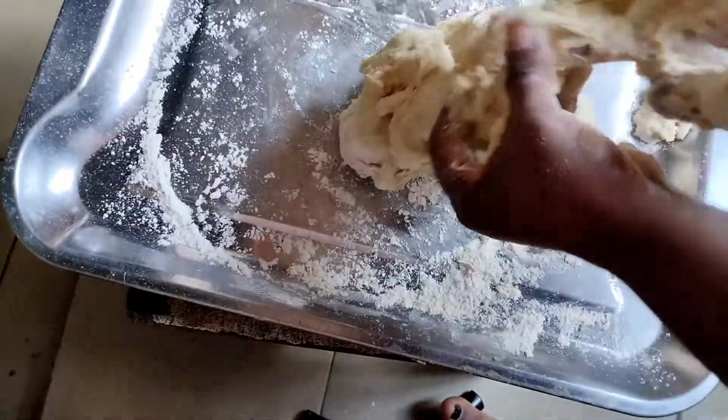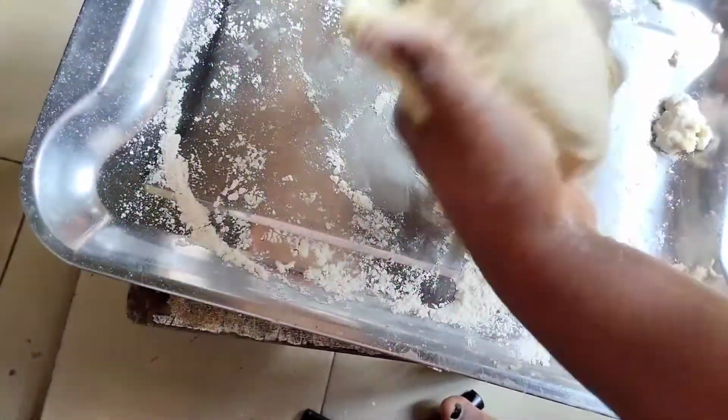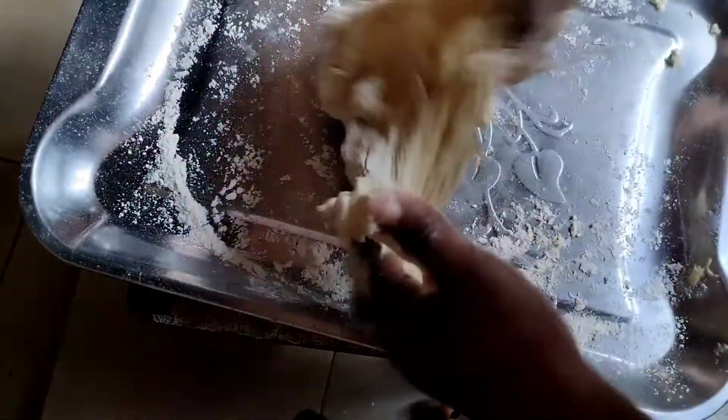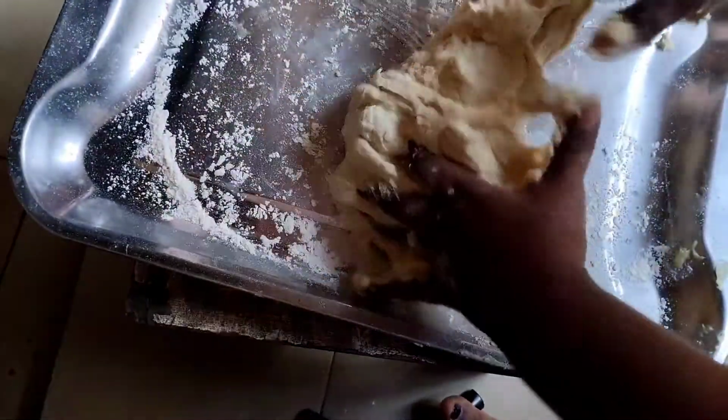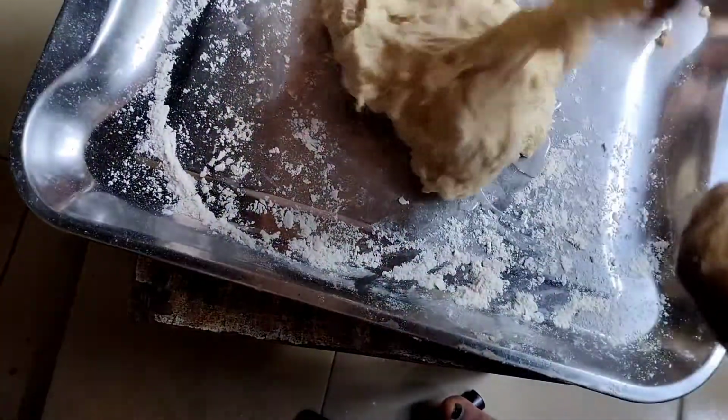Guys, you have to knead this flour very well so that everything will cooperate very well. You have to apply energy on this process now. Knead it very well. We knead it for some minutes, about 10 to 15 minutes, to make sure that everything is okay.